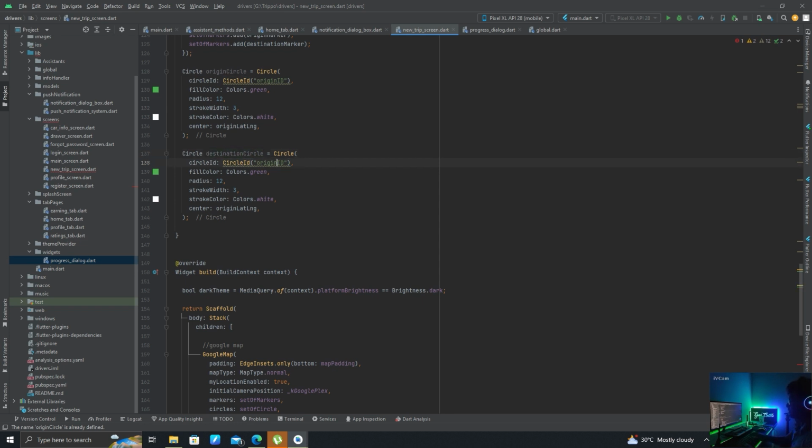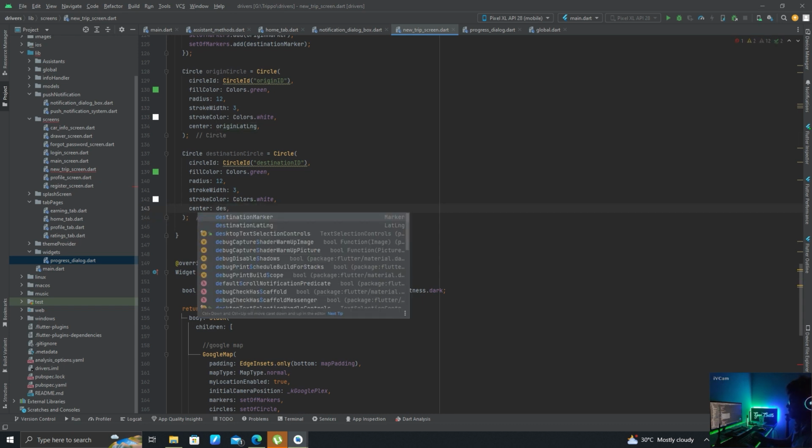And here we can write destination ID, and here we have to write destination latlang.